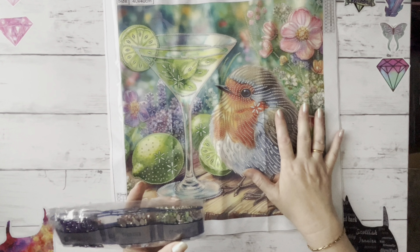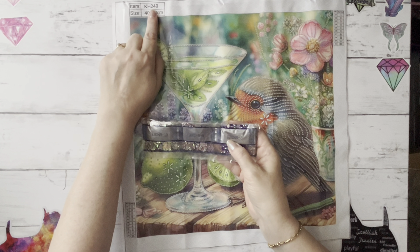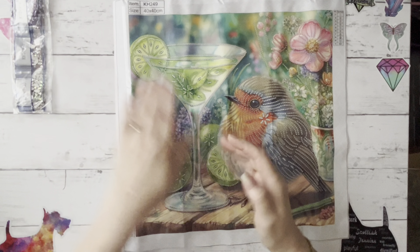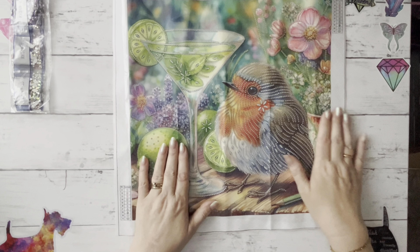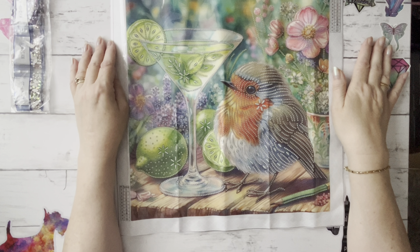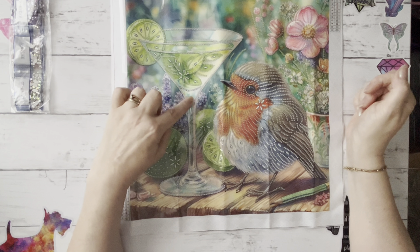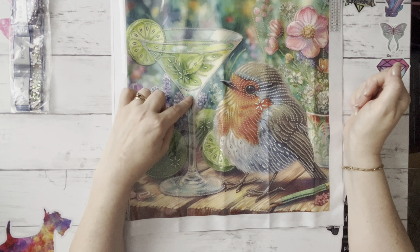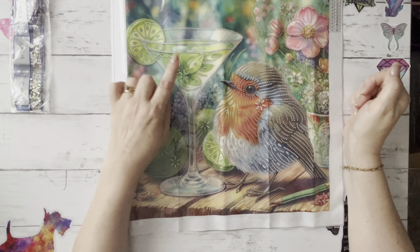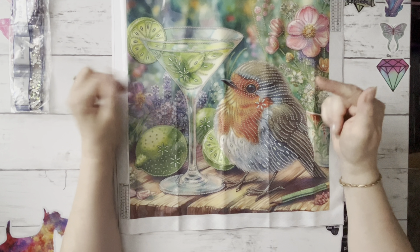Down here we've got a little key code — there are 10 colour crystal codes on it. Most gems will have a kit number on the bags so you can match them up if you separate your canvases. What brought me to this canvas was the fact that it's a lovely big fluffy robin and it's a summer picture rather than a winter or Christmas picture. Is he thinking about having a drink from that glass, or has he already had one and is writing the recipe down?